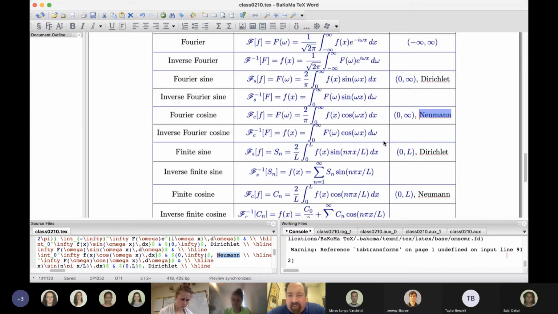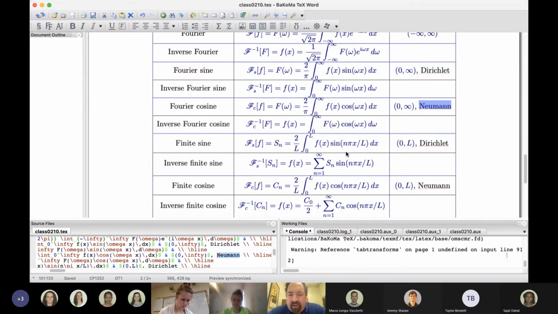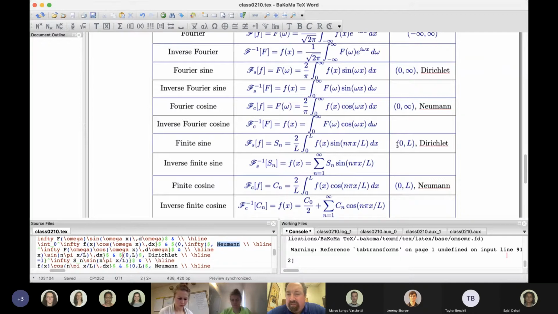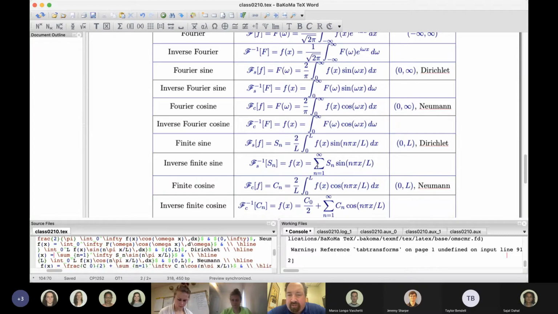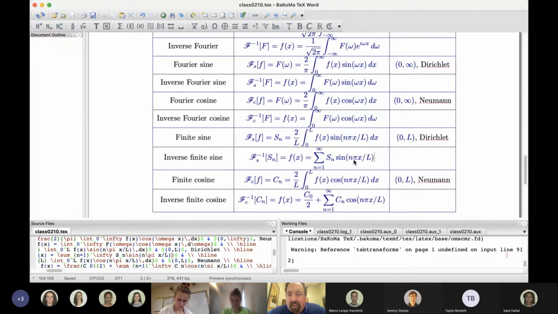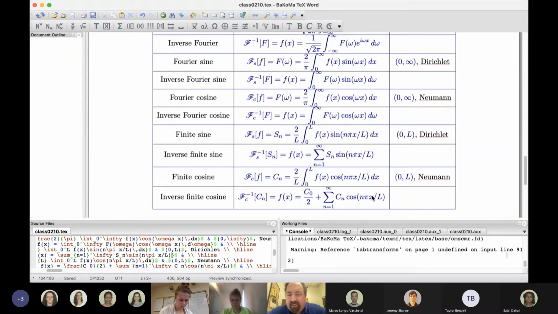And then these two actually are literally from separation of variables. If this is your interval, 0 to L, so now a bounded interval, which is why we use a finite sine transform, Dirichlet boundary conditions, then this is the actual sine series that you've seen already in examples involving separation of variables. And if it's Neumann boundary conditions on du/dx, that's a cosine series. And this is how you get the coefficients. So these formulas we've actually seen already.